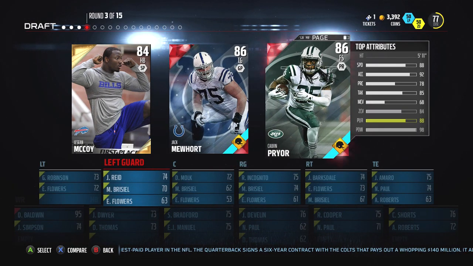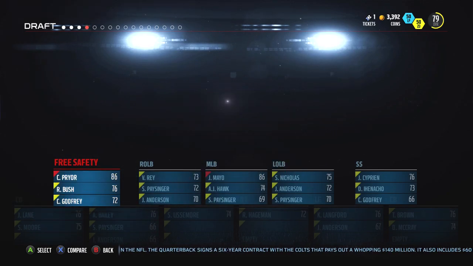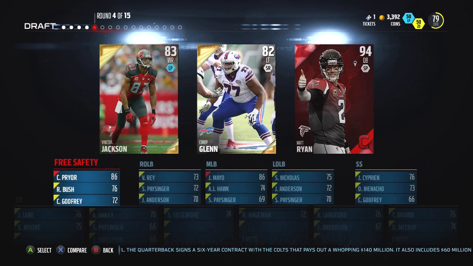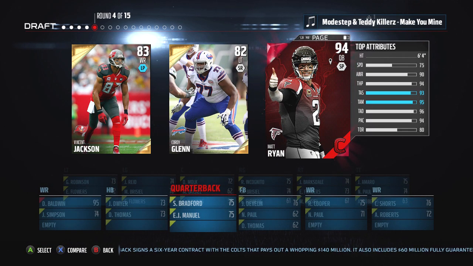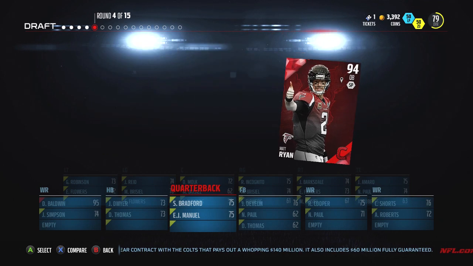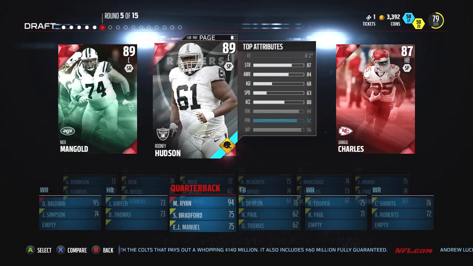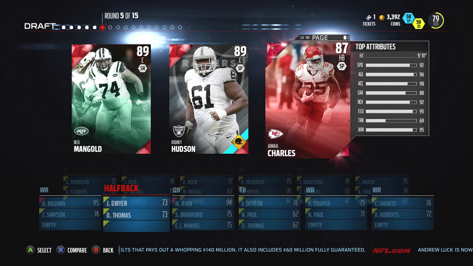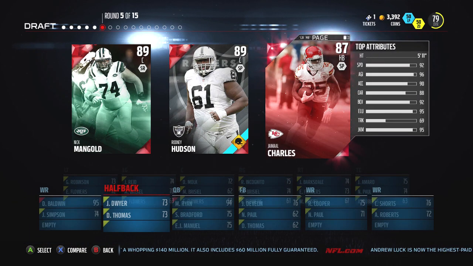You see round 3, two pretty decent elites show up right here. We're going to take Calvin Pryor. We don't really want the offensive lineman. We want to fill out the other positions first. And in round 4, we catch a big break right here. Matt Ryan, campus hero. Quarterback is the most important position to help your overall, and we got a great one in 94 Matt Ryan. And in round 5, we could get an 89 overall center, but we want to fill out the position players, the skill positions.